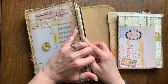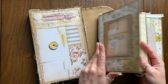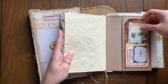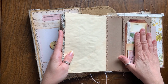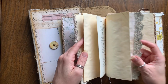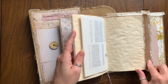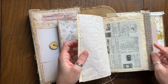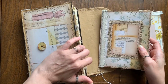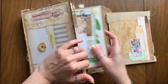And then the journal, and this journal is quite different to the other journal. It's a file folder, collaged front. There's a pocket at the front and the back of each one. This one just happens to be one of the layered tags, and there's a pocket in there. And again, very, very basic. These ones don't even have pockets in. But a nice arrangement of pages. There's some trim, some of it's sewn, some of it is crochet trim. So there are a variety of pages in there. There isn't anything in the back pockets of these ones, but these do feel a little bit heavier than the other attachés.